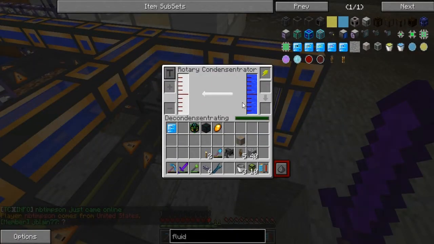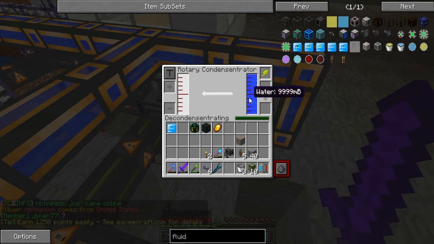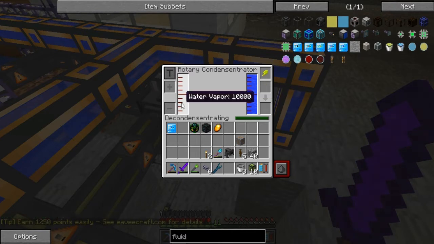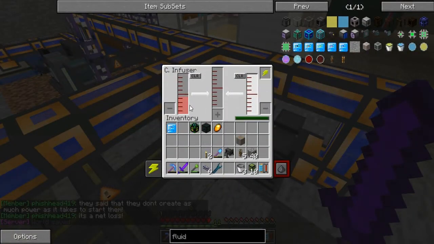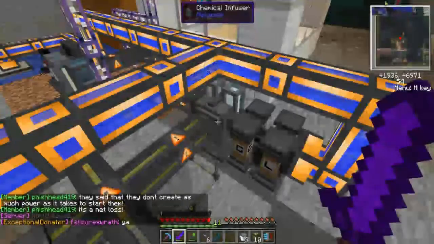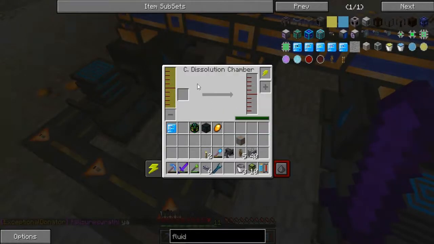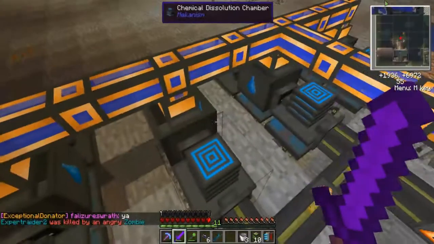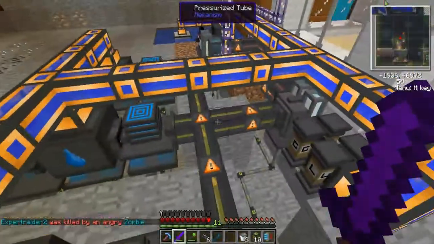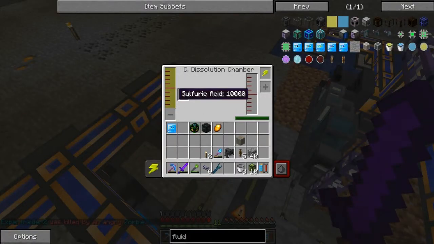And what that white stuff was on that other side was being brought in by this rotary condensator, which is essentially a fancy word for a vaporizer. It's taking the water and making water vapor. Water vapor is going in here, combining with the sulfur trioxide, and making sulfuric acid, which is supplying these machines, the chemical dissolution chambers. Okay, these are filling up. Once the buffers in these fill up, then I'll actually start having... Okay, so those are full.